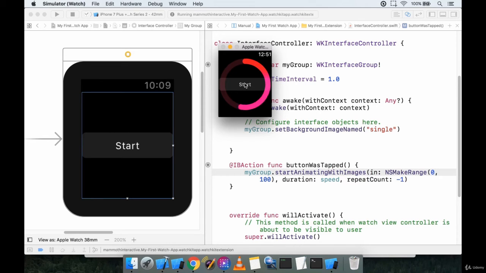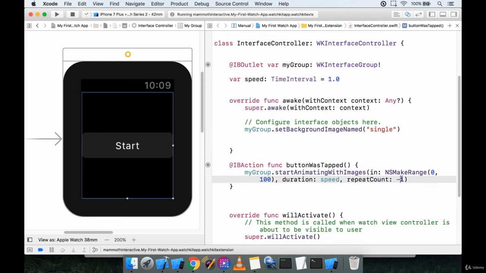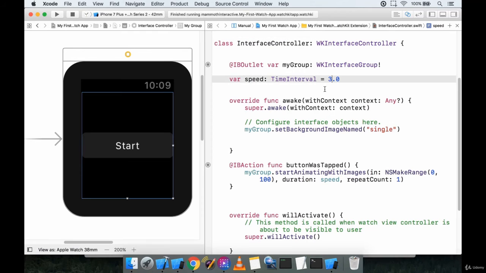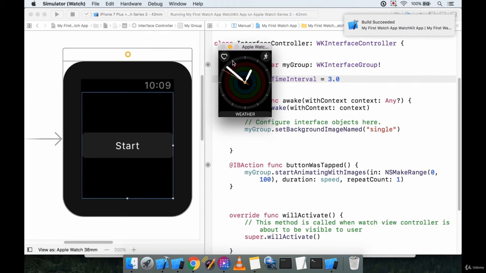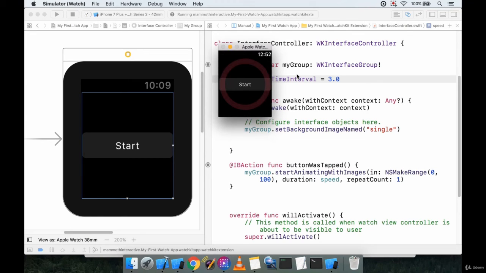Cool. So that's a pretty nice little design, right? Not too difficult. And instead of just setting it as an image, we set it as a background image. Now, we could also change it so that it only repeats once, which is probably more what you would want with this type of display. And we could also make it a little bit slower. So let's do 3.0 like we originally had. And we'll try it out here to make sure it works. Okay, give it a second here. But this is a way we can use our images. So keeping in mind, images, in terms of animations, are just individual images that cycle through. And yeah, there we go. Pretty cool. And then once it reaches the end, it doesn't repeat, and it stays in its final state at range 100.